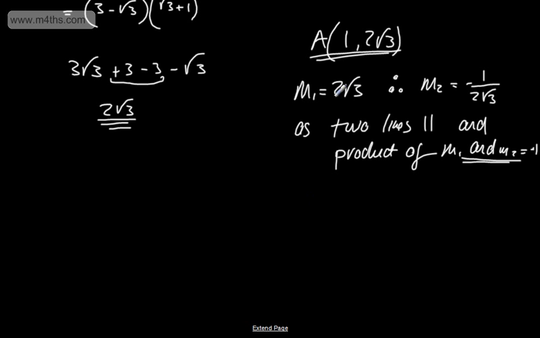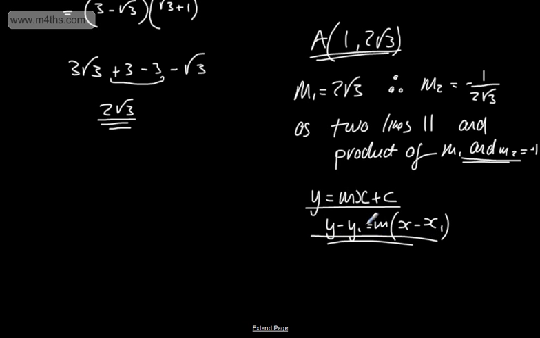And we can substitute this into the equation of a straight line. We can either use y is equal to mx plus c, or we could use y minus y1 is equal to m, the gradient, multiplied by x minus x1. I'm actually going to, for once, use this particular approach. You can, of course, use the other one. It is entirely up to you. What I'm going to do is say now that y minus the y coordinate, which is 2 root 3, will be equal to the gradient, which is -1 over 2 root 3, then x minus 1. So this is the line.